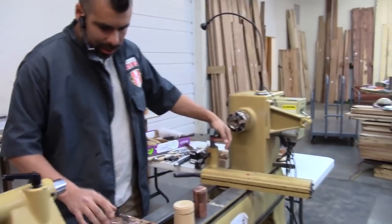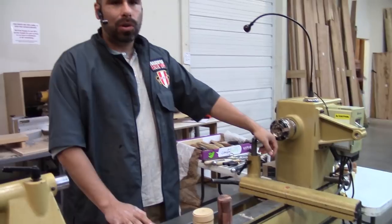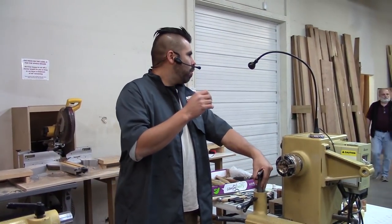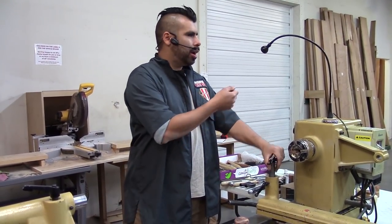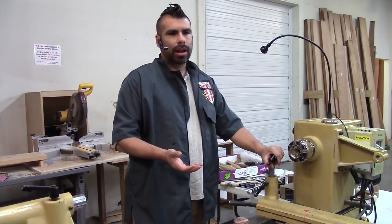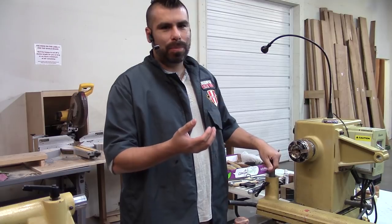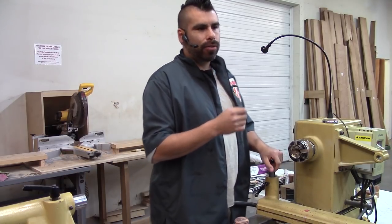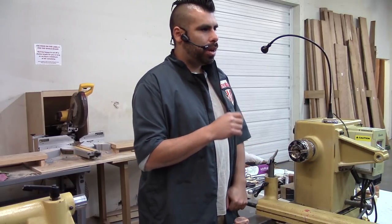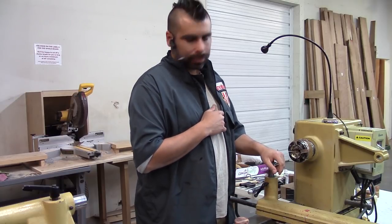Hand chasing threads. It's been an old and traditional way for hundreds of years. This is nothing new. I'm not bringing anything new. You probably have heard about it. There's people doing it with jigs, and there's people doing it by hand. This was a trade for the metal workers to repass the threads on metal.